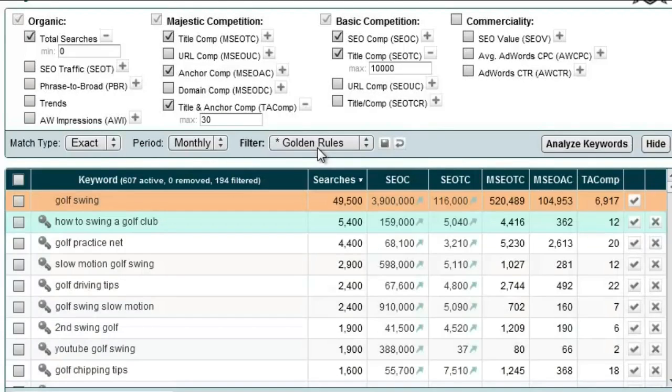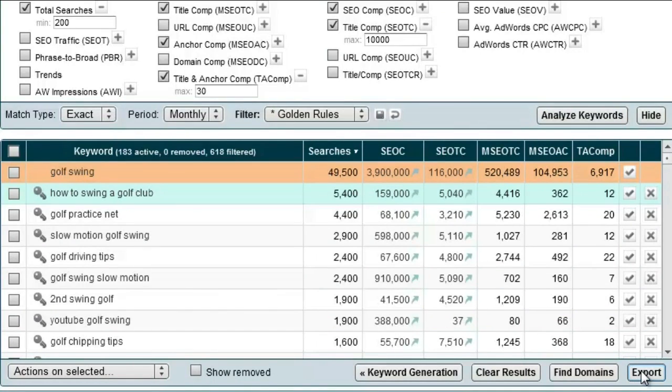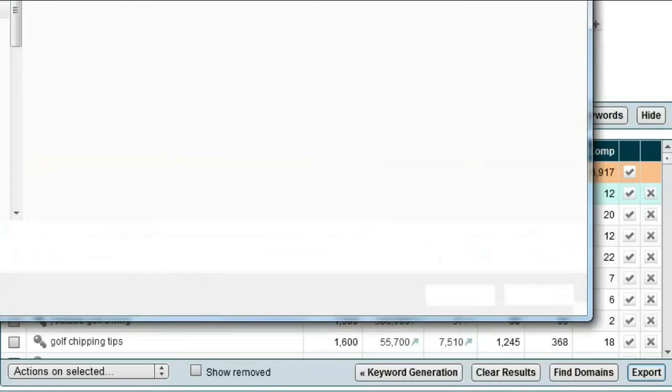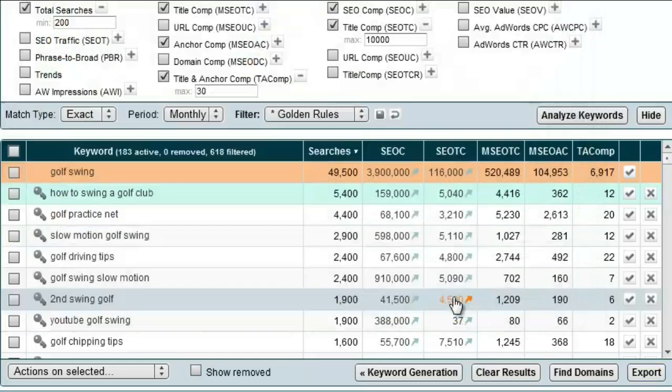So again, you can do some competitive research. But once you have it narrowed down, let me put this back up to what I have, 200. But again, once you have it narrowed down to some keywords that you think are good ones to target, then what you can do is come down to the bottom here and hit export. And that'll export the entire list to your computer, to your hard drive, and we can take a look at it inside of Excel. It'll be a little easier to manage.